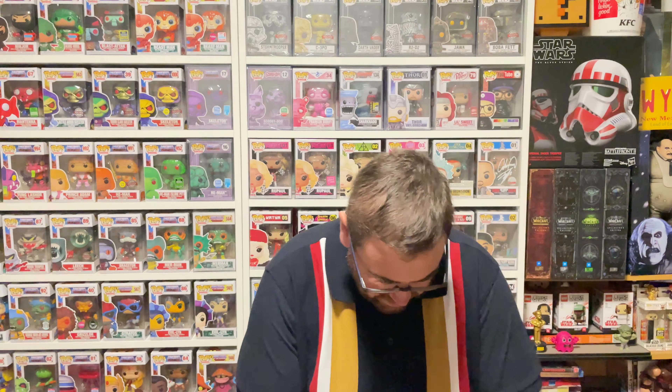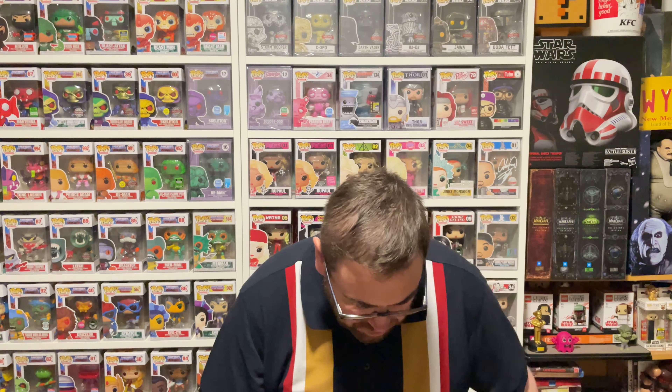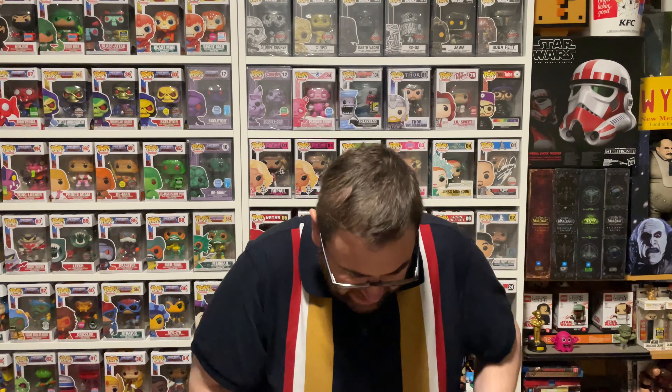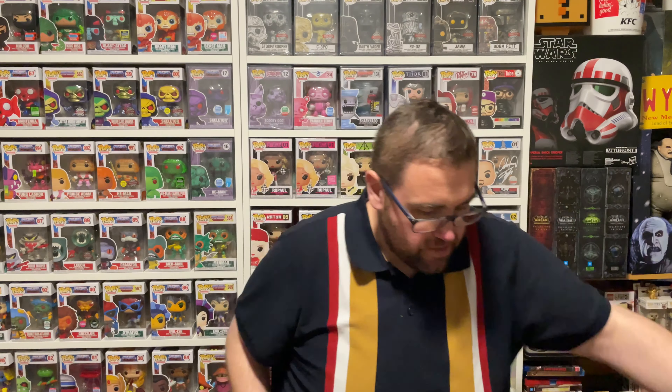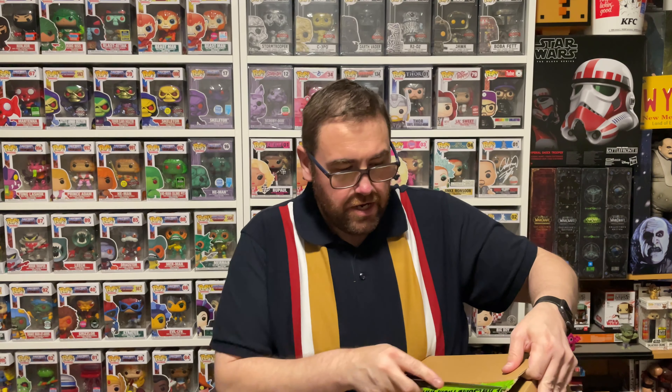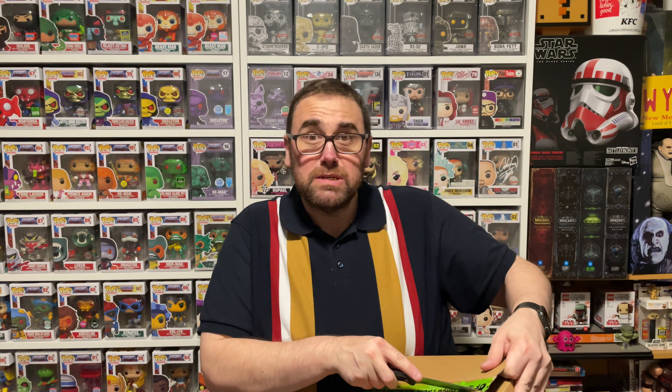So Pop Culture have sent this in two six-pack boxes. Let's get those out. Let's start off with box number one and check out what we've got in the $200 mystery box. It's all the planes going overhead — apparently it's busier than running them all in the sky tonight. Let's see what we're adding to the collection. I'm hoping that maybe just maybe I'll get something I haven't actually got that I've wanted. Normally I get all the doubles and crap that I've already got, so let's see what we get.